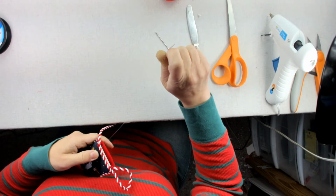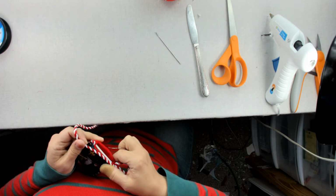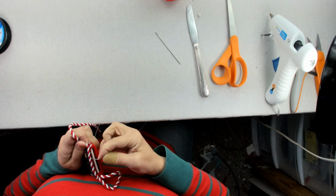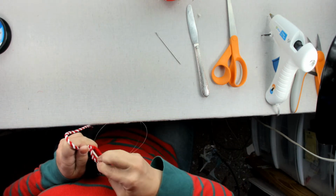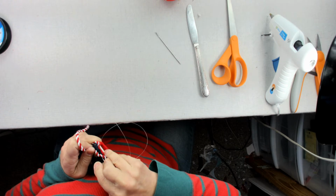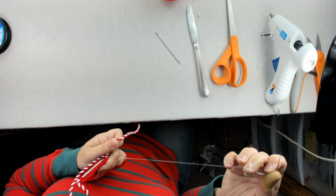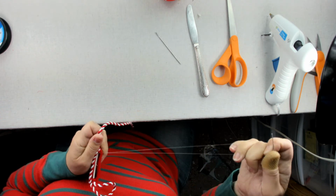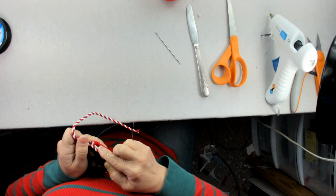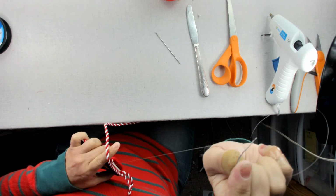Make sure you're not pulling so tight that you're rippling the top of your material, your needlepoint. What happens is as you pull this around like this and you're rolling it, it tends to have this cording roll in like that, and it makes a nice top.